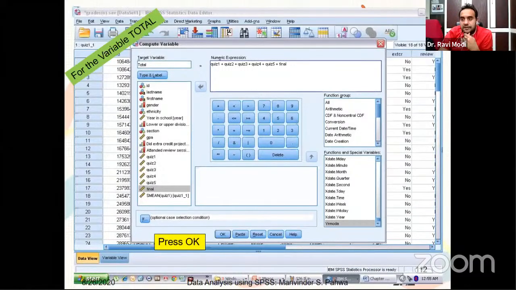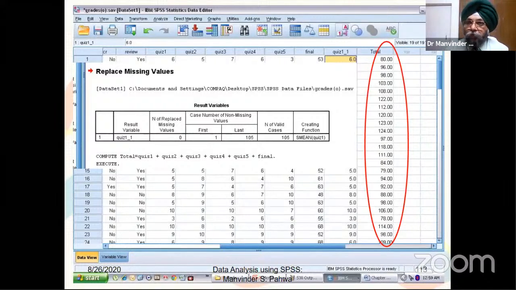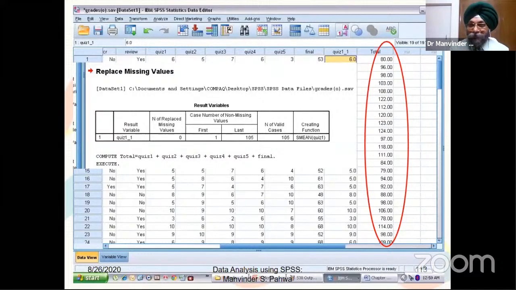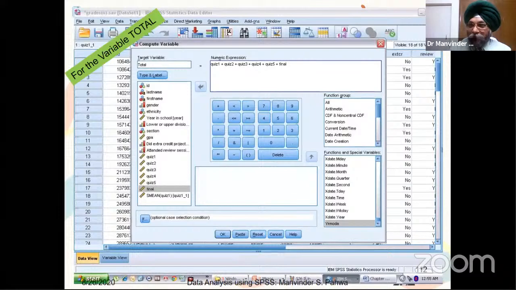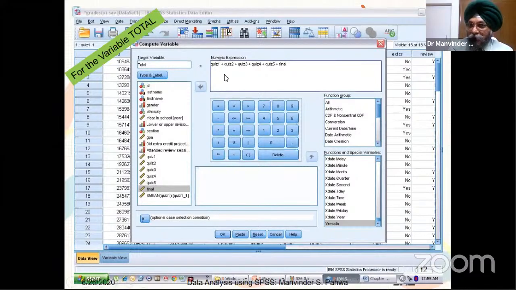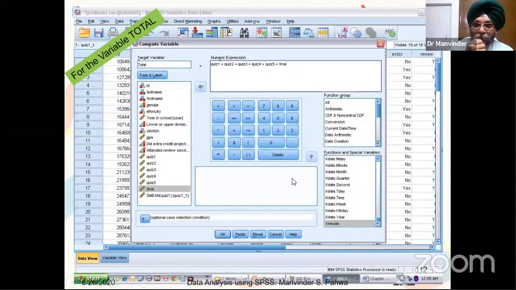She's okay. Seema Chaudhary ji. Yes, Seema ji. Hello, sir. Haan, Seema. Sir, total mein sirf 0 aa raha hai. क्या किया आपने? सर मैंने क्विज 1.1 भी ले लिया है उसकी जगह पर, क्विज 1 के प्लेस पे. अच्छा, ठीक है. Sir, तब भी पता नहीं क्यों... Let me see, you are using SPSS 17, I suppose? Yes, sir. मैं आपको बताता हूं आप इसको कैसे करना है. अब आपने क्या किया, हाथ से लिखोगे ये सब? आपको नहीं लिखना. नहीं सर, ये हाथ से नहीं लिखे, मैंने साइड से यहां से डाले, प्लस का साइन उन्होंने दिया हुआ है उसी से लगाया था. हां जी सर. फिर something else is there.